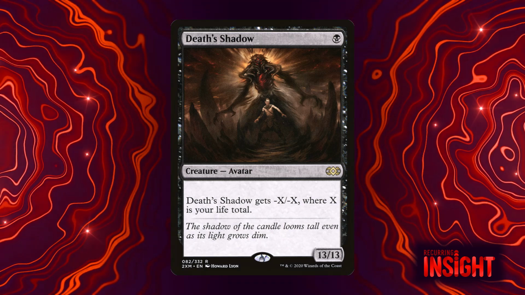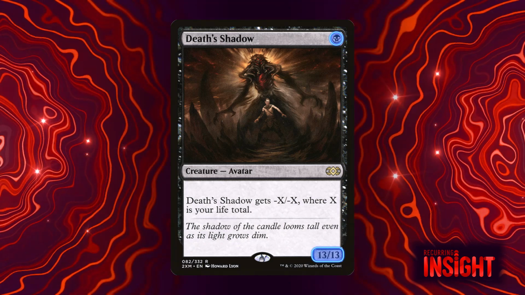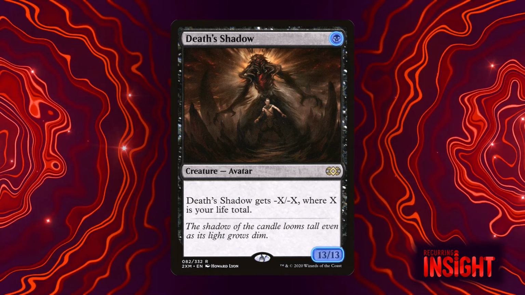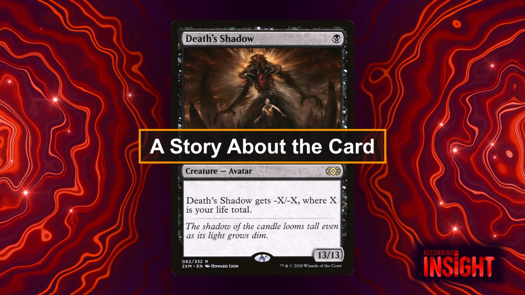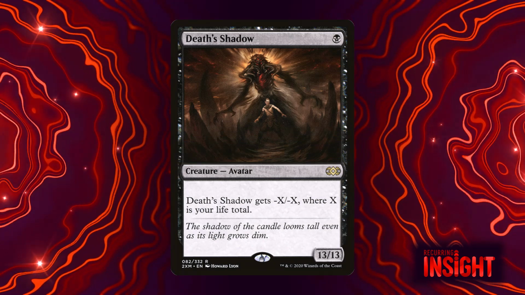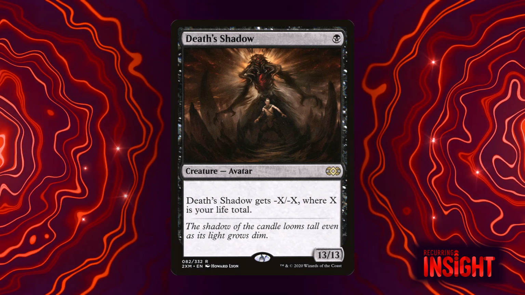First of all, it stands out. A 1-mana 13/13 just catches your eye, and the story is really good too. It doesn't feel like a card that's overly developed. It feels like the mechanics fall out of a story about the card, which is a really interesting way and a really desirable way to execute a design that's a little bit on the weird side.